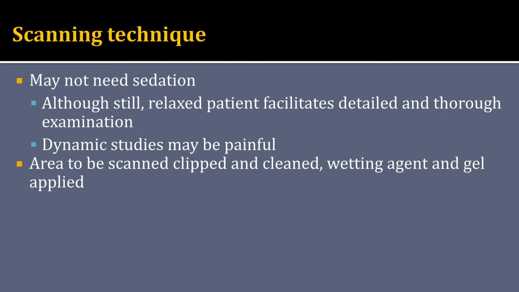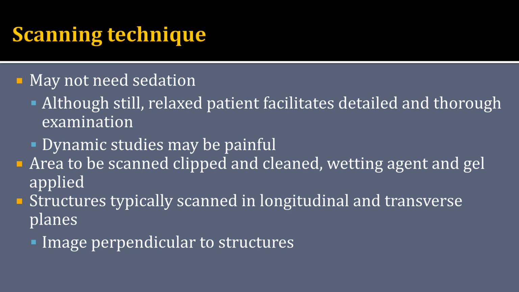The area to be scanned should be clipped and cleaned, and in horses, especially of the distal limb, we may need more thorough cleaning. We will apply a wetting agent such as isopropyl alcohol, and then we will use ultrasound gel. Our structures will typically be scanned in both longitudinal and transverse planes, and it will be very important to image as perpendicular to structures as possible to minimize artifacts.